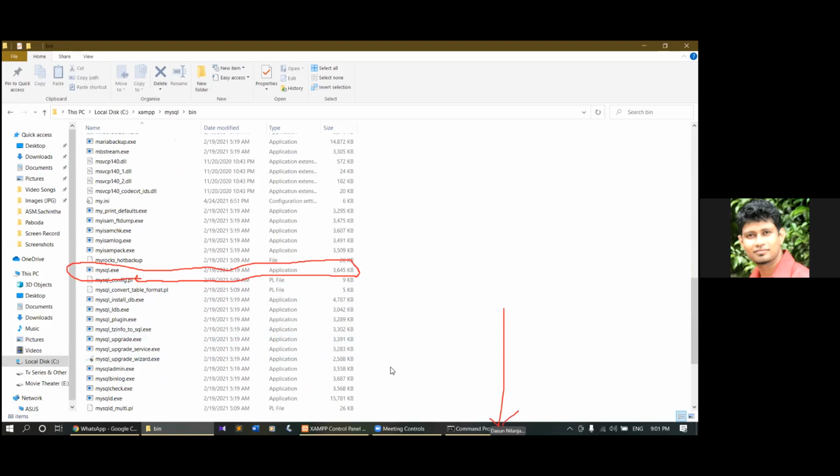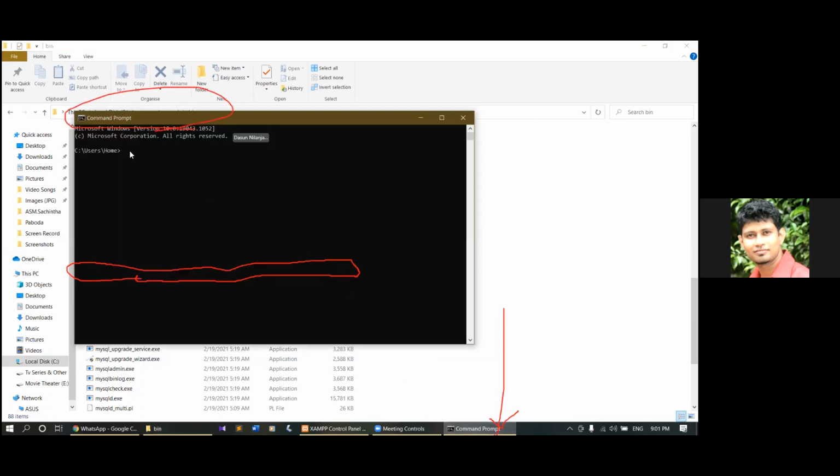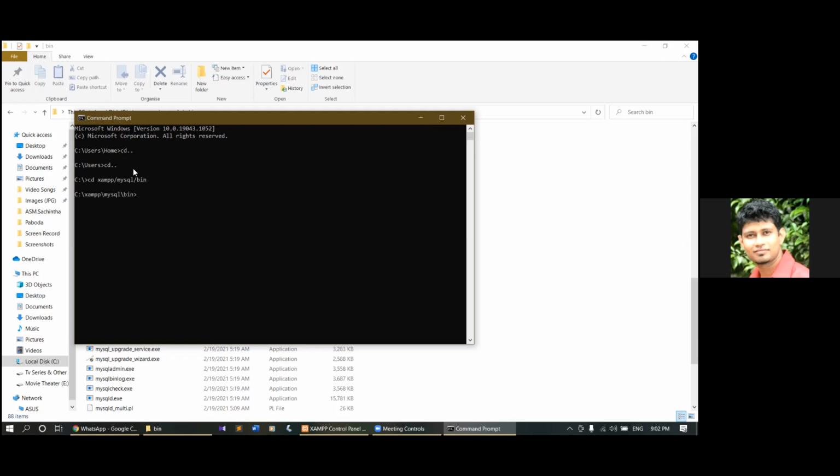Please go to the command prompt again. Now we are going to access this location, right? And please type cd .. two times to go back. Yes, enter, and cd .. again. And now you are inside C drive. Now you have to go to the xampp folder. To do that, cd, you can give the full path. cd, please put space, then xampp, forward slash, then mysql, again forward slash bin. You can access the full path. Okay, press enter and now you are inside the bin folder. So this is how you are accessing the bin folder.